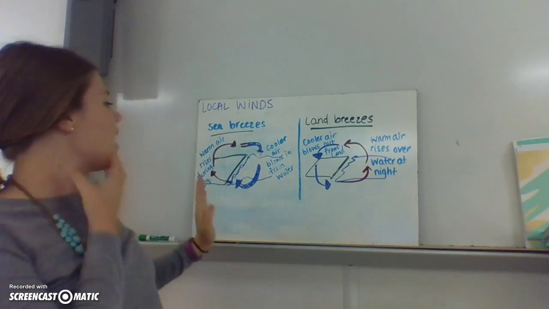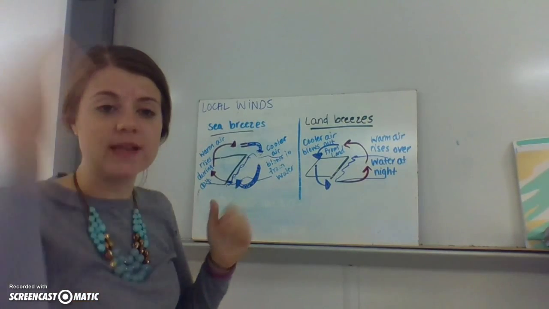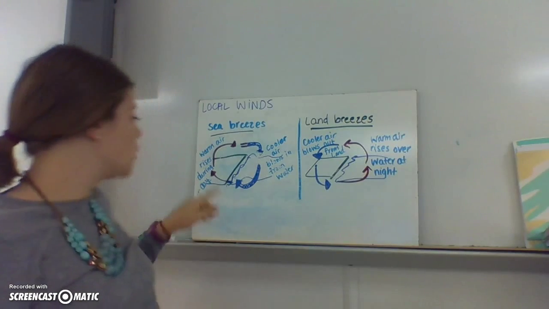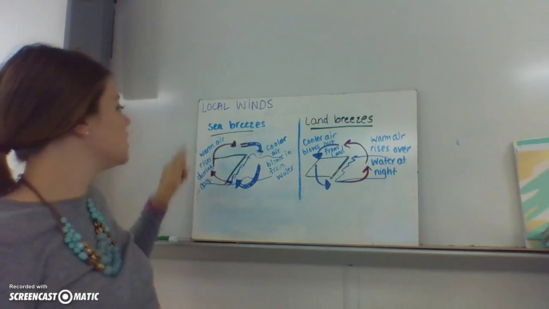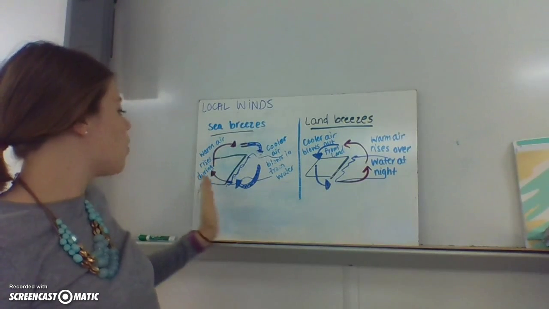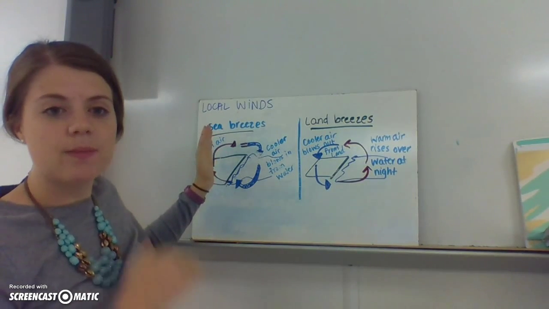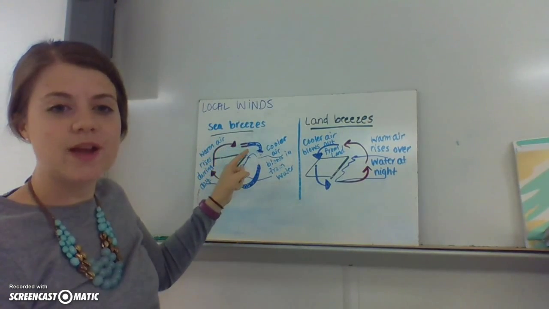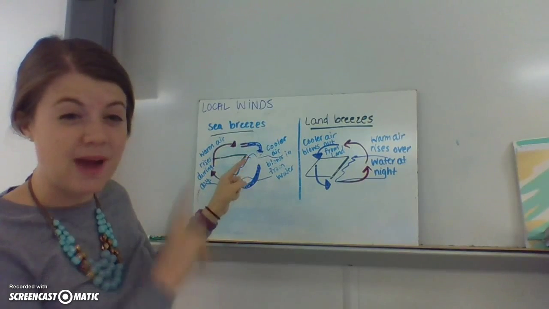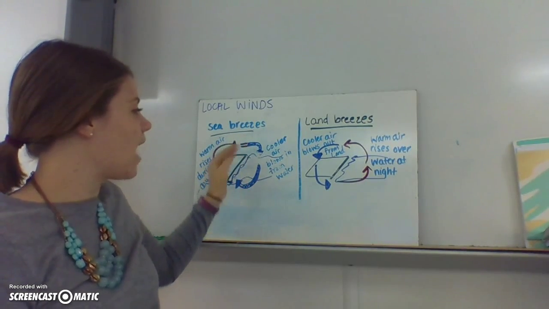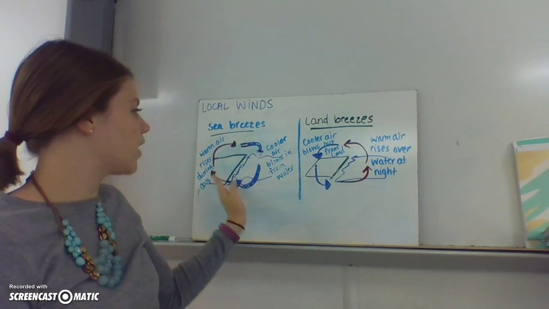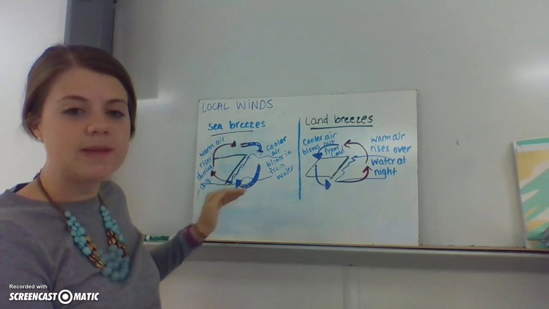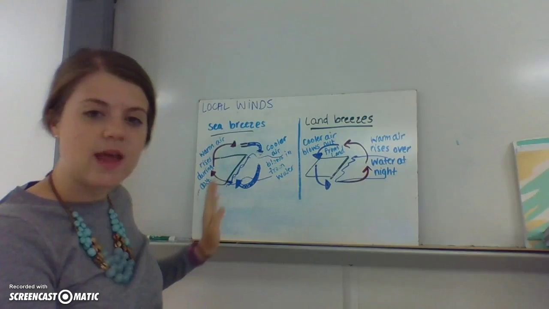So in sea breezes, what happens to land and water when it's being heated? Well, land is going to be heated a lot quicker. So during the day, that land is heated quicker, so that warm air is going to rise up, remember, because warm air rises. So that warm air is rising, and it falls over here to low pressure, right? Because always from high to low. And that cooler air now is going to blow in from the water, so that it's going to circulate. Hot air going up, cooler air coming down, hot air going up. Do you see how that works?